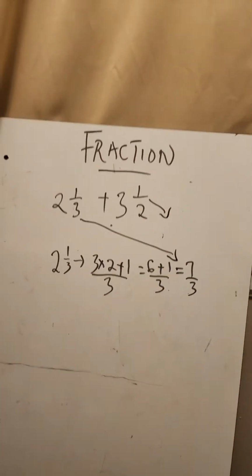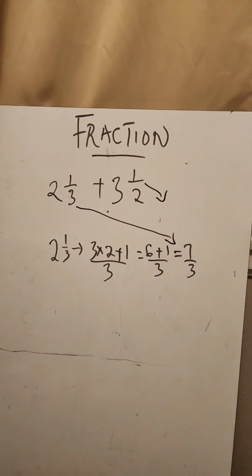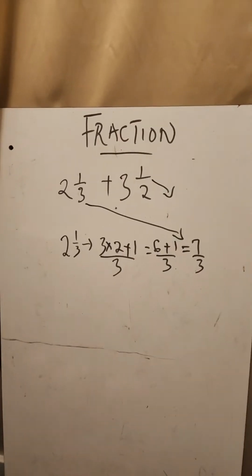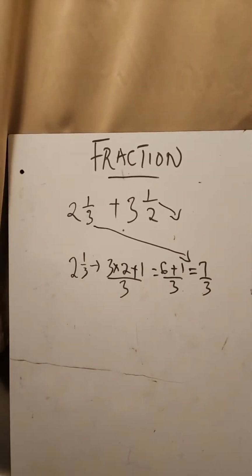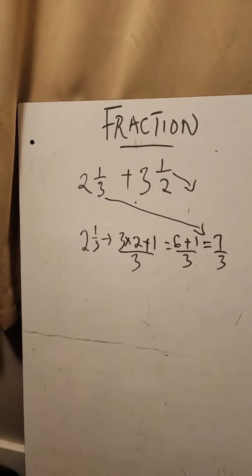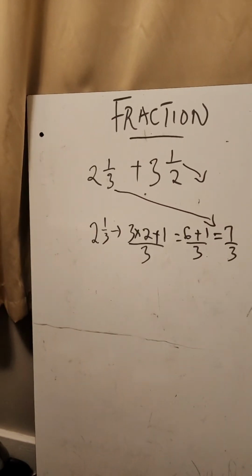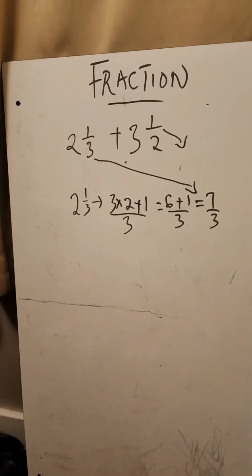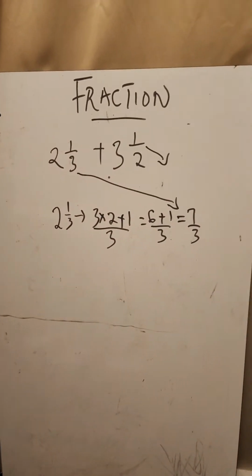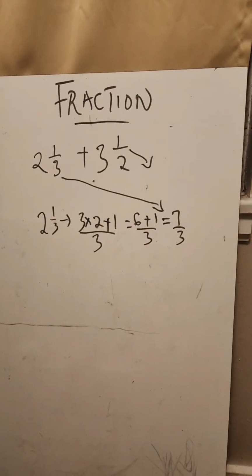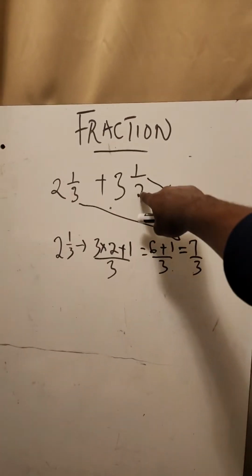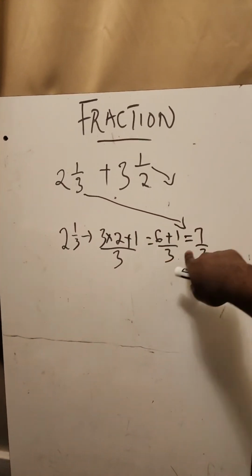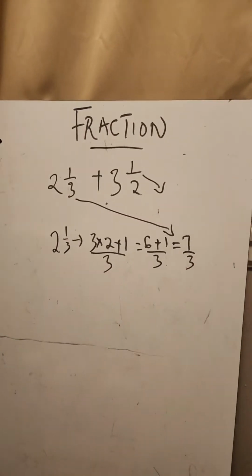What about this? So now, let me give a minute. Can you just convert this to improper fraction? 3 whole number 1 over 2. If you convert it to improper fraction, what do you have? Can you just put the answer in the comment section, please? I'm going to wait for a minute and see if you can put the answer in the comment section. Okay, we have 3 whole number 1 over 2. If you convert it using the same approach to an improper fraction, what kind of fraction do you have?